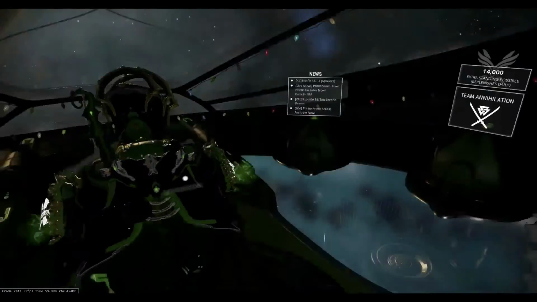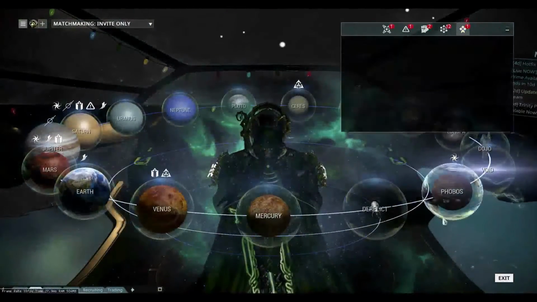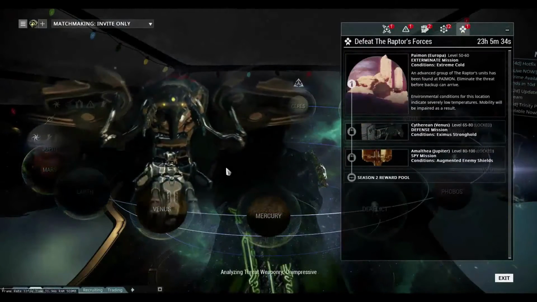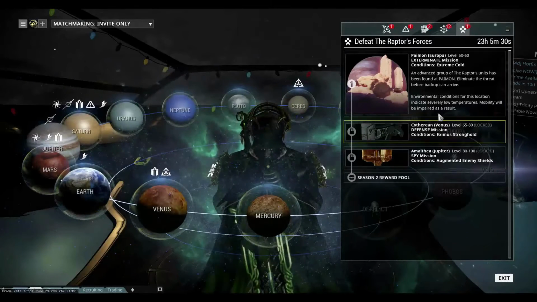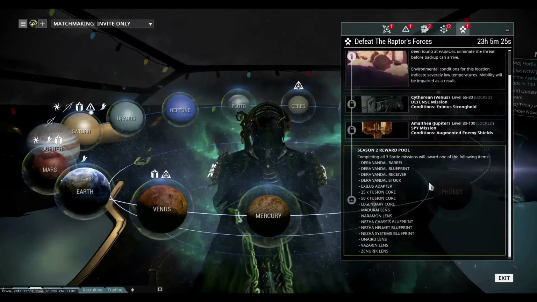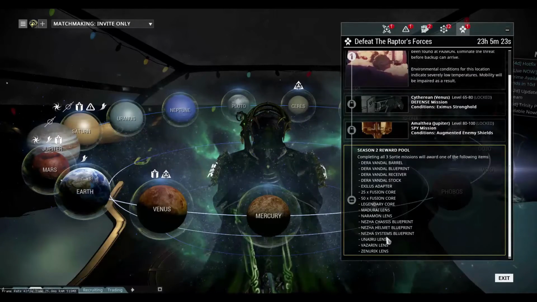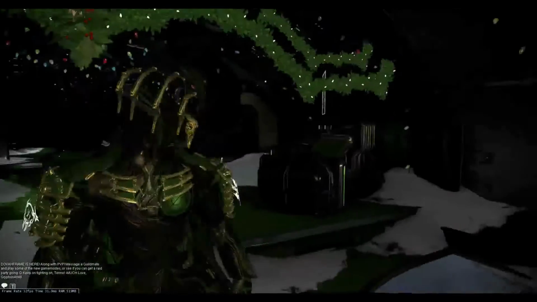And Nausea drops from a certain mission called the Sortie Missions, which are pretty absurdly difficult. These little things over here. Hi, Raptor. You drop Nova, I know that. But you have to do all these missions. So, as you can see in the Season 2 Reward Pool, the Nausea Chassis, Helmet and Systems Blueprint. Awesome. So, that's how you would unlock the standard Warframes.